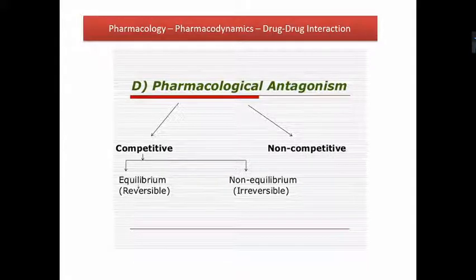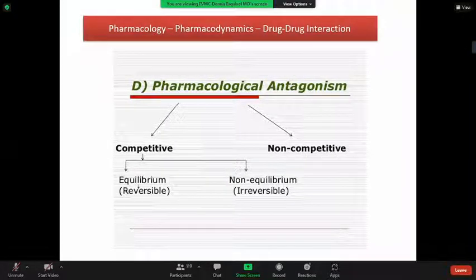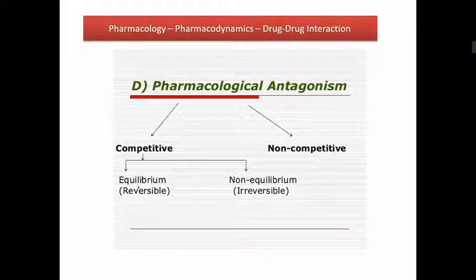Con reversible, when you increase the dose of the agonist, the native partner of that receptor, this competitive substance will be displaced from the binding site. So you expect now the effect to be expressed. And irreversible, it is where bisan pa ni mo i-increase itong dose itong agonist, the expected effect cannot be expressed because in irreversible iton diri nimo niya madi-displace from the binding site.